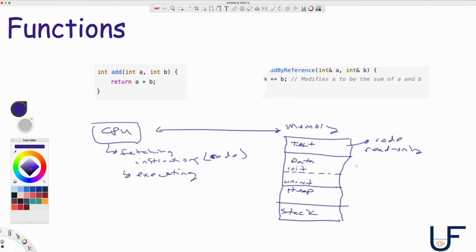Your data is where things like global variables and static variables, static meaning unchanging variables, which to me is an oxymoron, are stored. The heap, think of this as the big blob of space, your dynamic area of memory. So when we talked in previous videos about vectors and other data structures, this is where those things were being allocated inside of the heap.